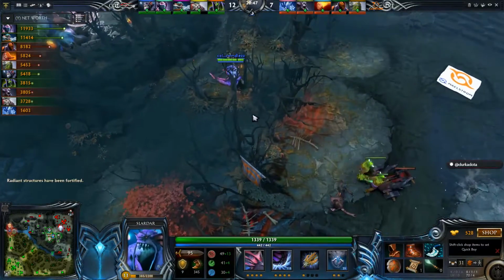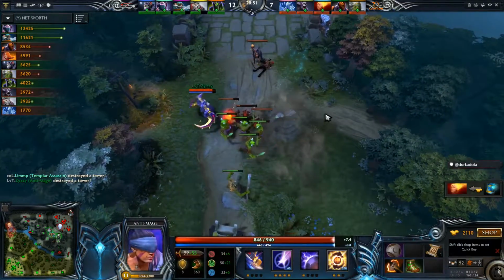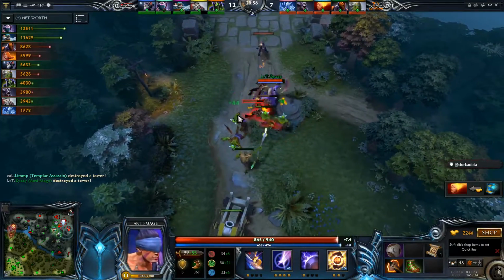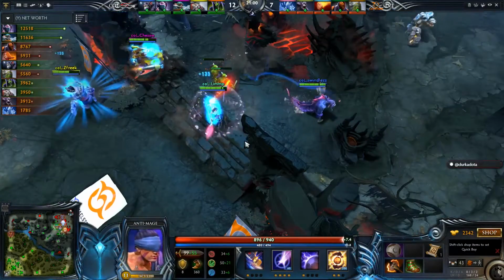Radiant's top tower is fortified, and Swindles has the Blink Dagger with a cloak as well, so he can try to last through. Radiant's top tower is under attack from Leviathan, and the tower throw has them fallen. But the Anti-Mage, I don't know, man. 8.7k net worth, he's got Battle Fury, 2300 gold, but he can't split push.